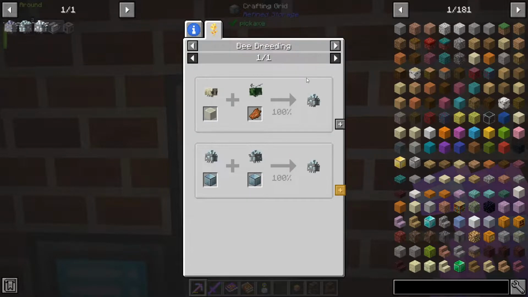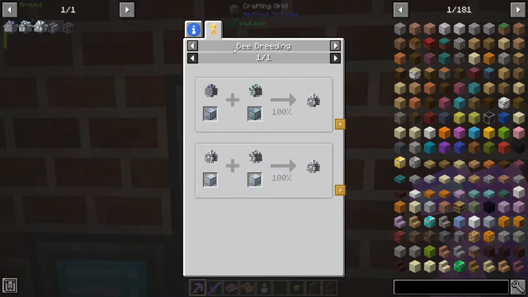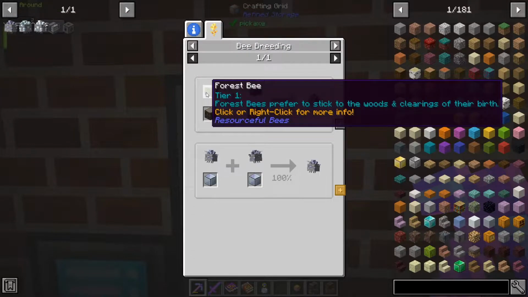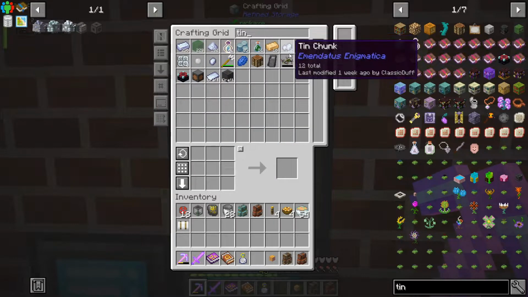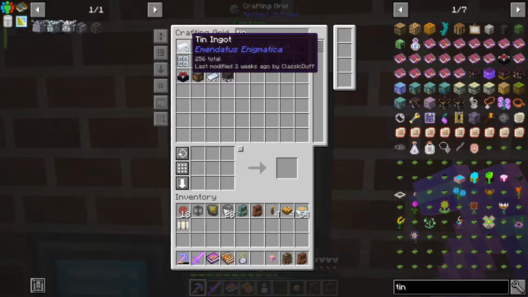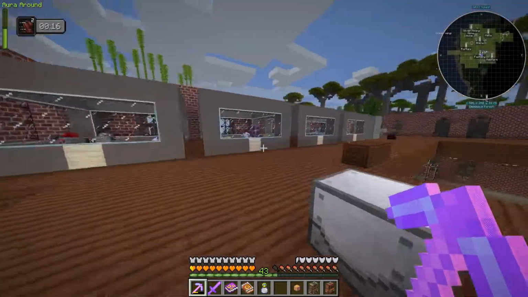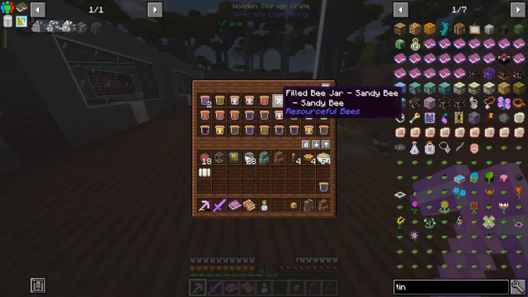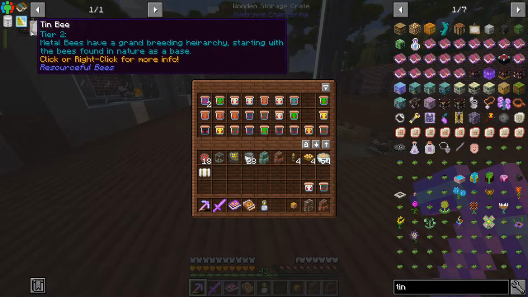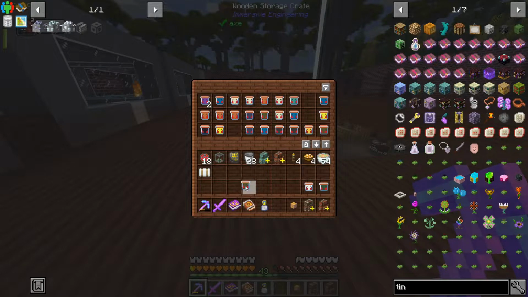To do that, we're going to have to do some bee breeding. So, the aluminum bee is the tin bee and the osmium bee. Pretty straightforward. So let's start with the tin bee. Forest bee and a zombie. No, I'm pretty sure I don't have a tin. I don't think I've bred up a tin bee yet. You can tell I don't have a tin bee because we don't have like 10,000 tin. So a zombie and a skeleton bee. And a skeleton bee. Nice. So that'll get us the tin bee. That won't be too bad. Oh, wait. What? A forest bee and a zombie.